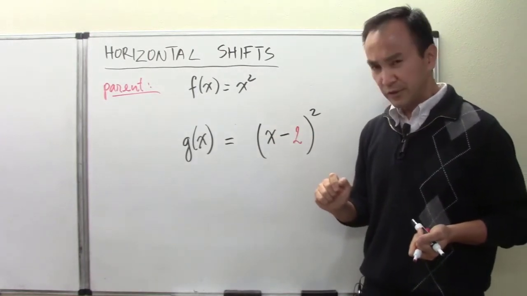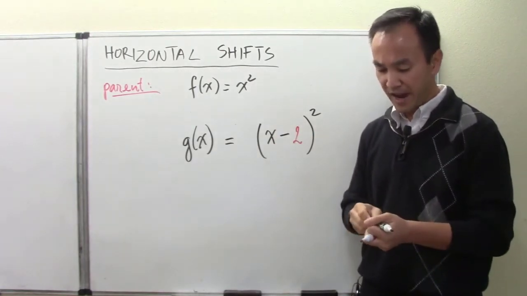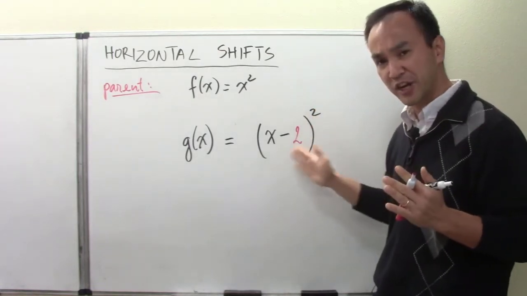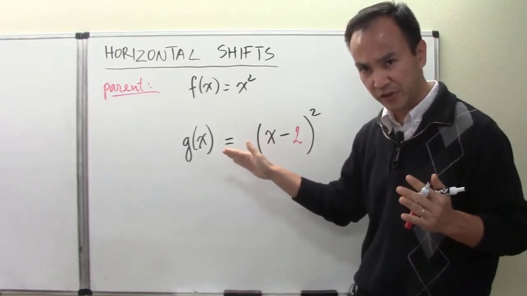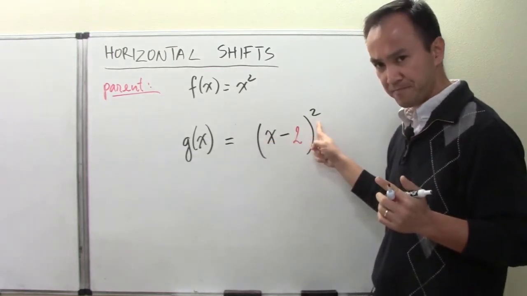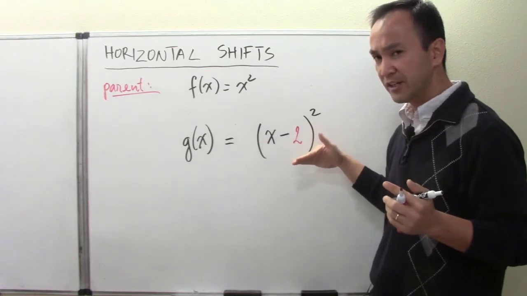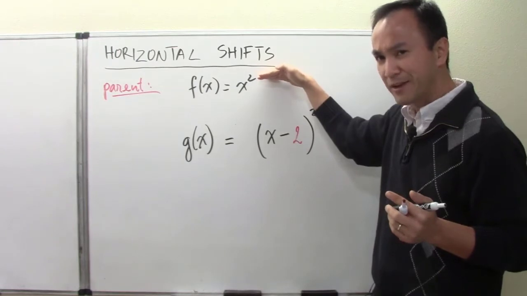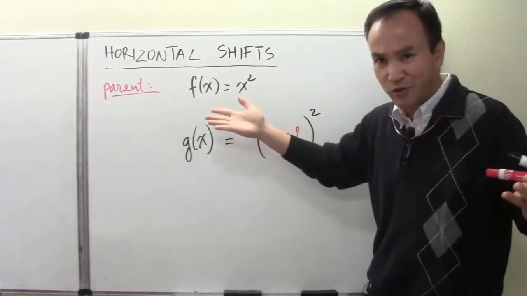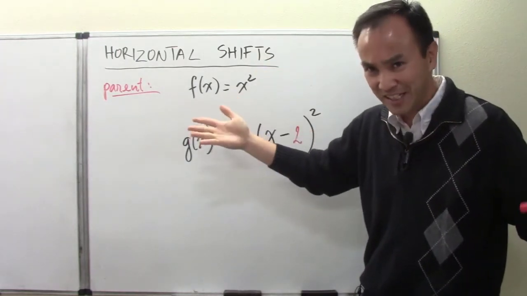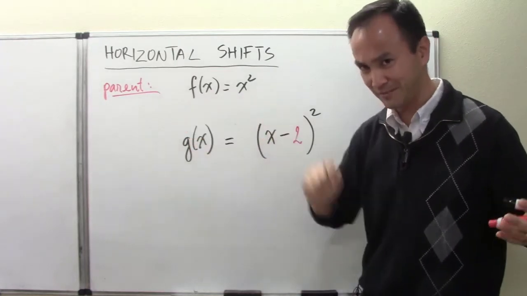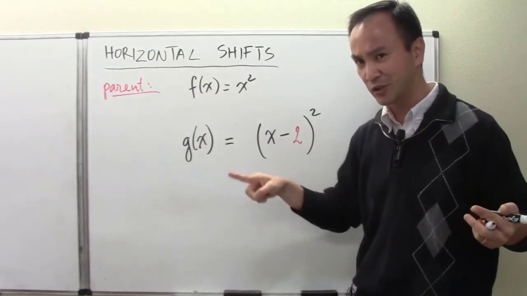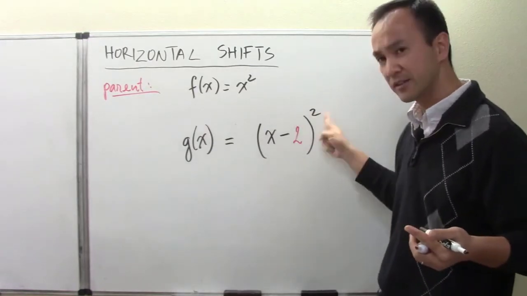Now let's have a closer look here. At least this is what caught my attention in this function g of x: this square. Comparing this g of x function that has the square with the one I call the parent function, sometimes you have a lost child and it's hard to recognize if the child belongs to that parent. Think of that idea. So what's the common trait so that you can recognize a child belongs to a parent? Here the common trait is this square.